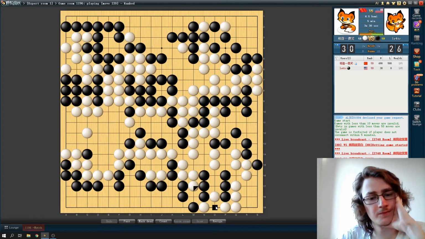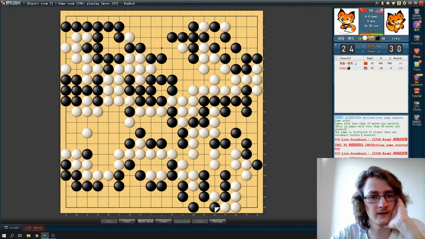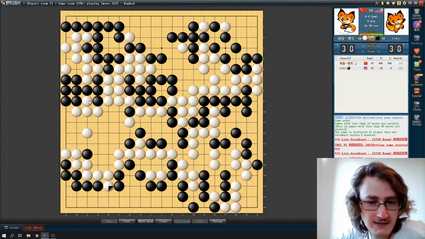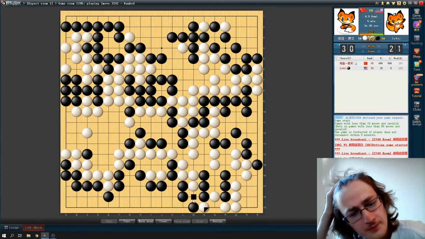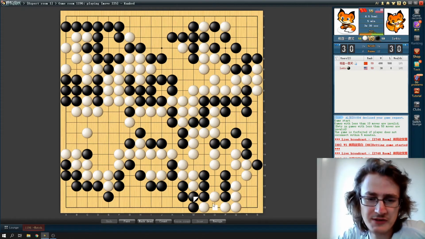If I capture, he's gonna play some ko threats. I guess no harm in trying that. Making waste a ko threat, I guess. Last time I said no harm in something, I don't think it went well, but now disconnect probably. Not much reason to fight this, I think.